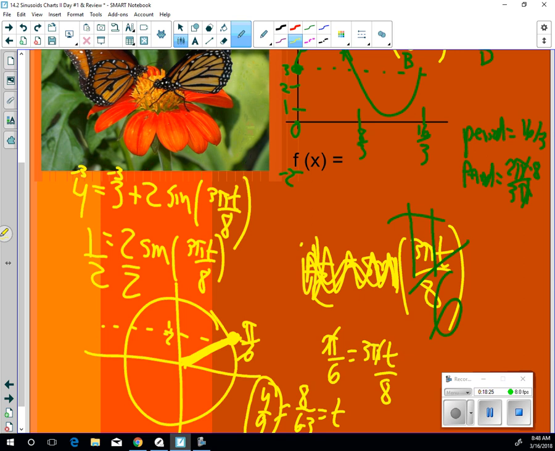Anybody know what 4/9 is as a decimal? 0.44444. In Boston, it's 0.44444. Here it's 44444. What is 7/9? 0.7777. What's 8/9? 0.88888. What's 9/9? What? 0.9999999 to infinity is 1? Is that what you're saying? Yeah, it's true. We'll look at limits next year in calculus. That's it for the butterfly.